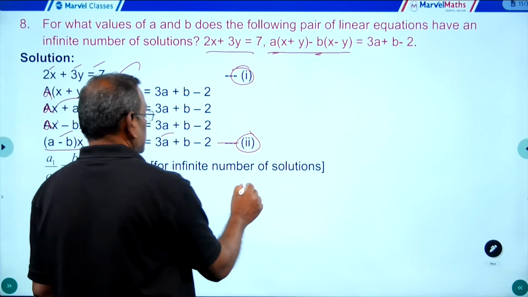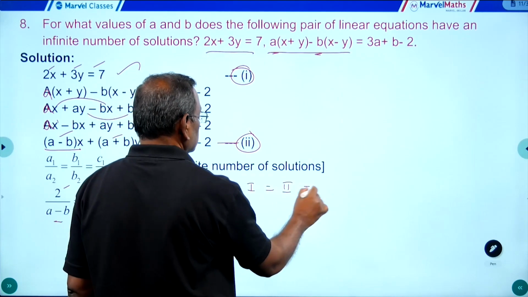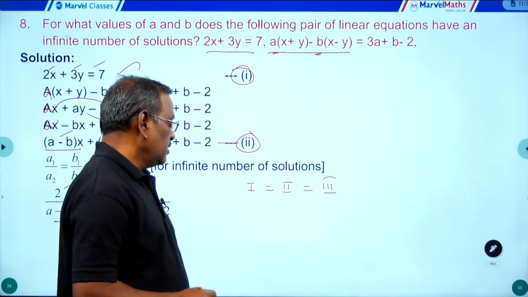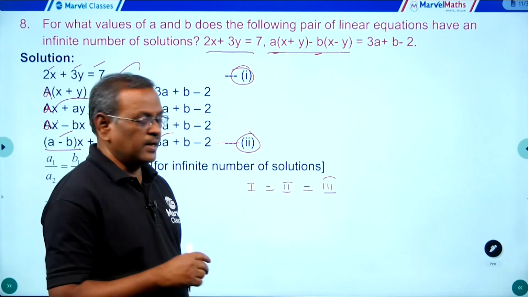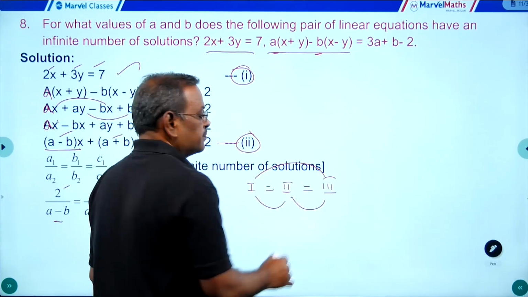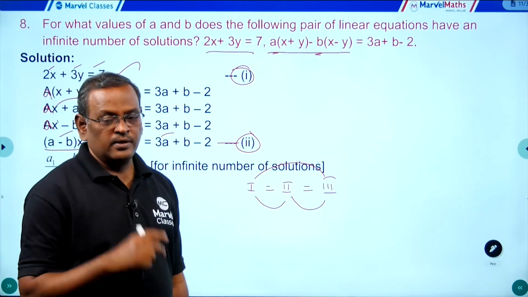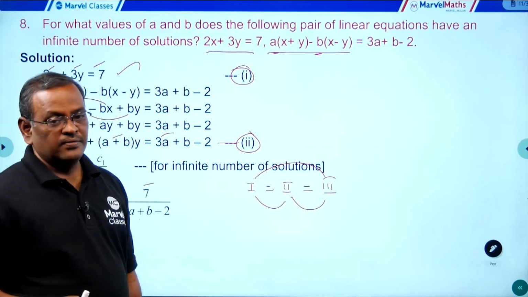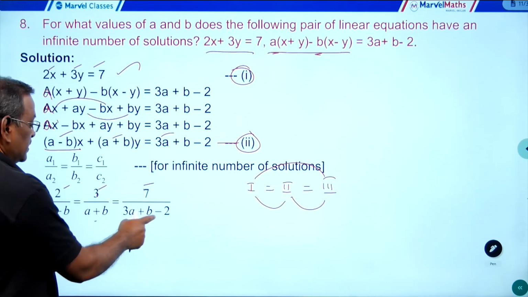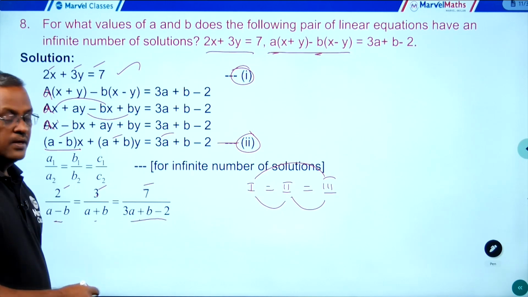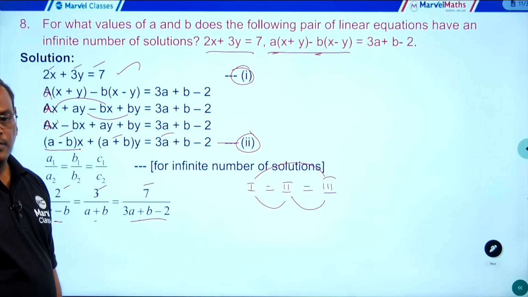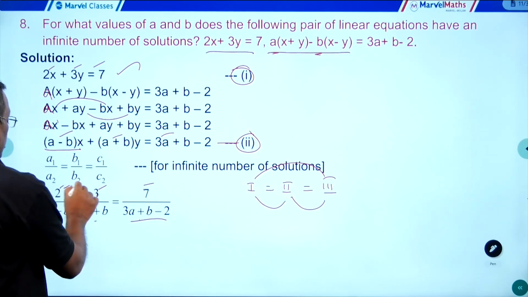Whenever three expressions are there, in how many ways can we take one pair of these? We have three pairs. Either we can take 1 and 2, or 2 and 3, or 1 and 3. Out of three pairs you can take two pairs. That is enough to find the value of a and b, because we have two unknown constants, so you have to take two pairs. But among all these three pairs, c1 by c2 has a lengthy expression, so take this c1 by c2 only once, and the other two values you can take more than one time. Now first take a1 by a2 equal to b1 by b2.